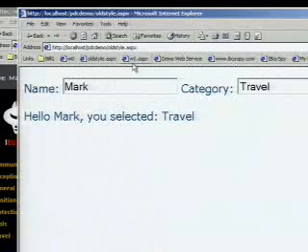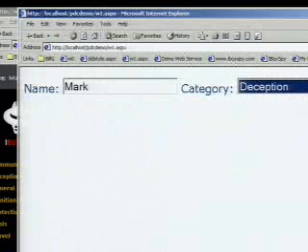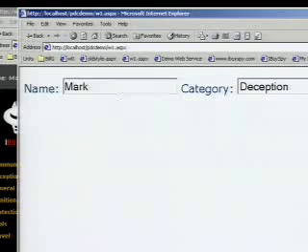Switch to this. And so now if I run that and say deception, you'll notice when I request it, the values are maintained in the various controls, right? Because the controls can interact with the action of posting back, and they can understand, for example, the values that I as a user have input.